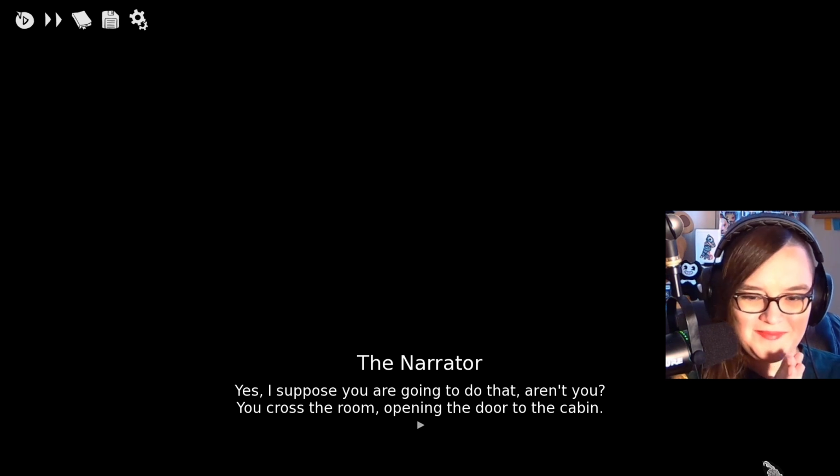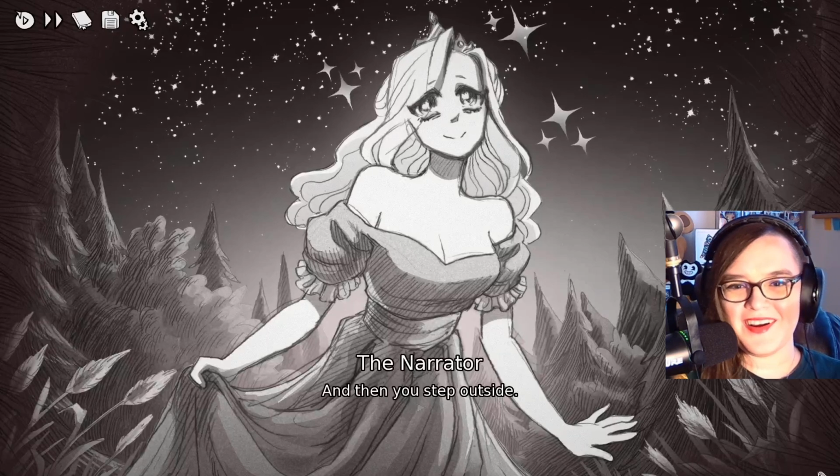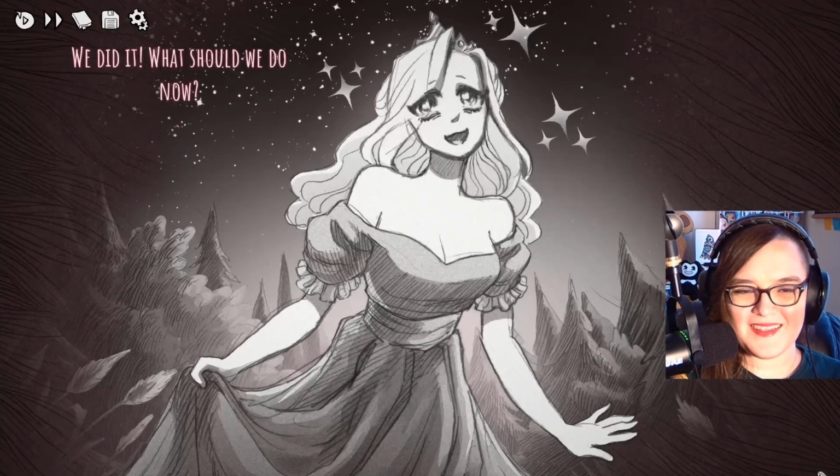You cross the room, opening the door to the cabin. And then you step outside. Look at her. Look at her little happiness. Our happy ending at last. Yeah. We did it. What should we do now?